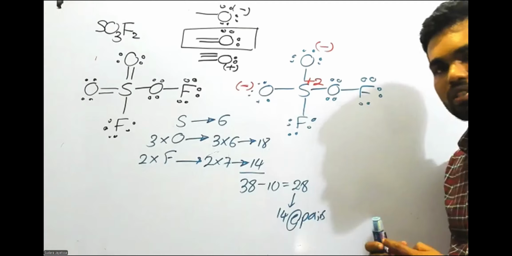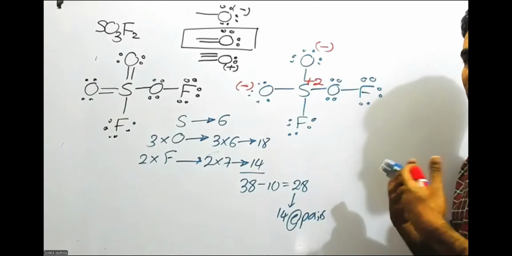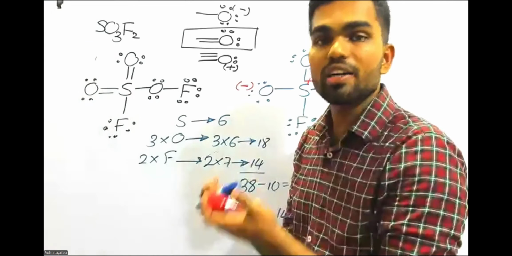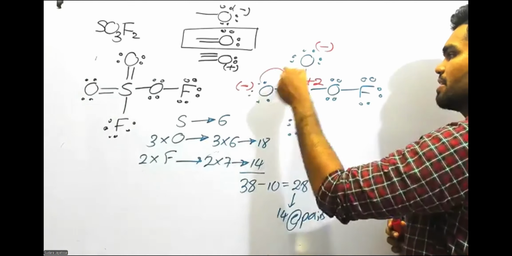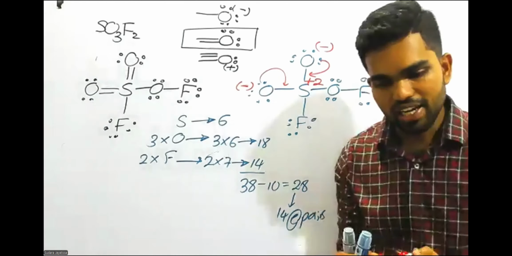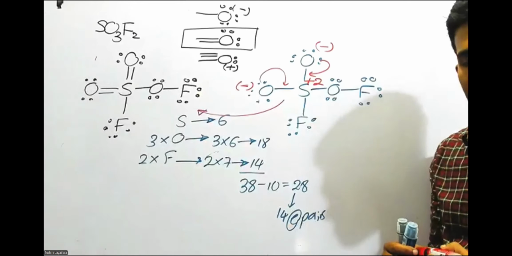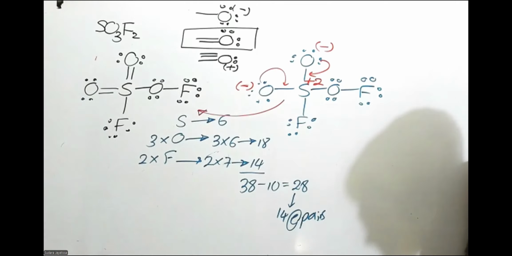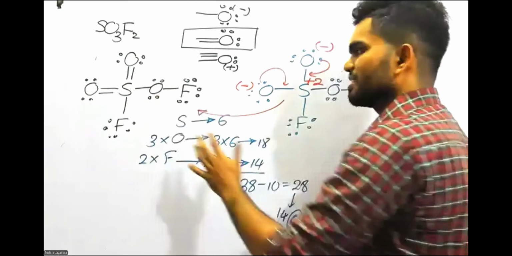So now what we do, sulfur is an element that can make more than 4 bonds, or they can violate the octet rule by keeping more electrons. So sulfur, what is it going to do? It will make 2 more bonds with oxygen until the charges are neutralized. So then you will get this same structure we got with our practice. Is that clear? So choose any method you prefer and do it. With the practice, you will realize this is the easiest and fastest way.